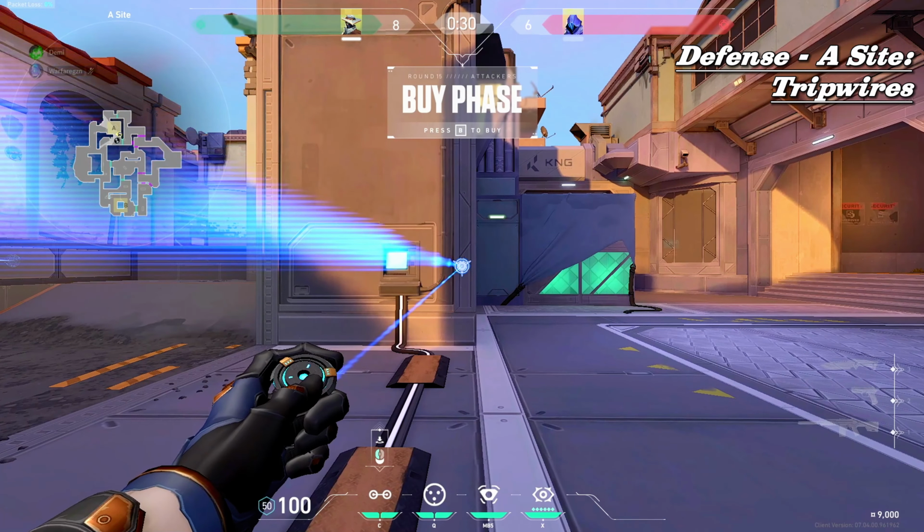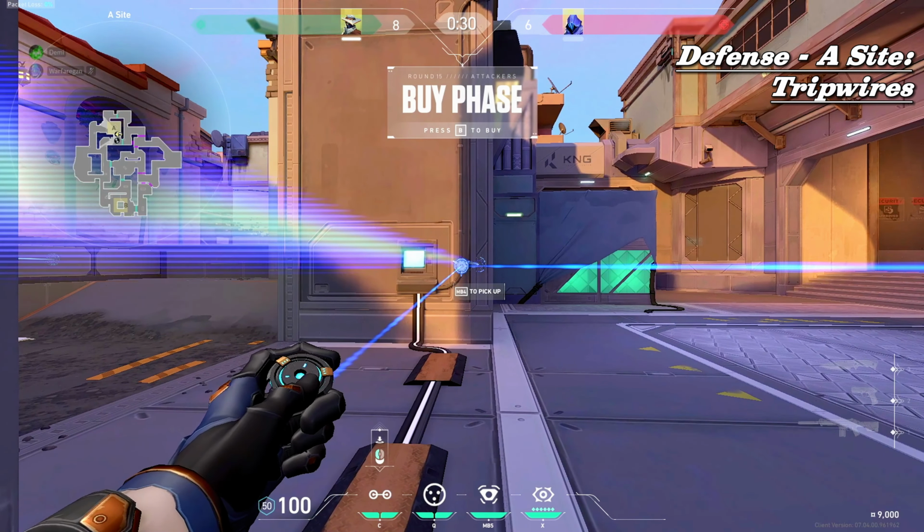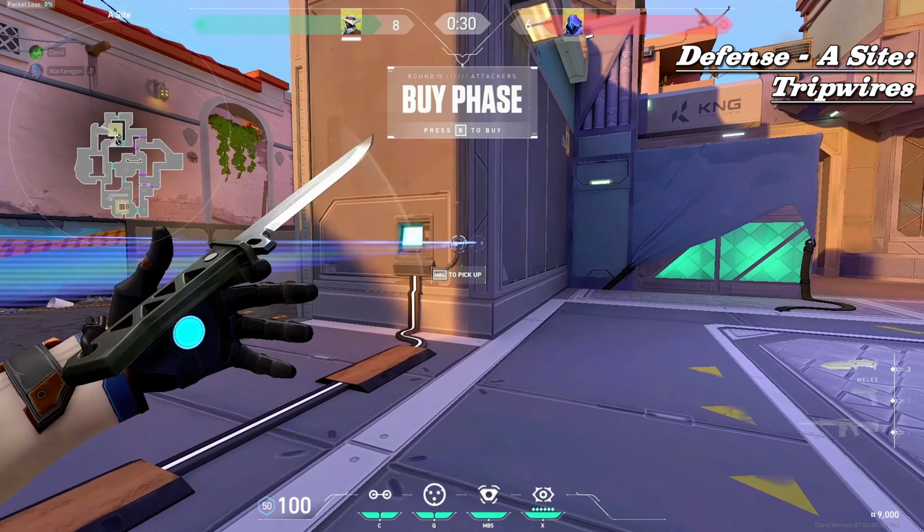Either of these two tripwires right here, either this one or this one that stretches onto site a little bit more, are great trips as well. Throw a cage on the ground under the trip, pop the cage and swing out when they hit the trip.